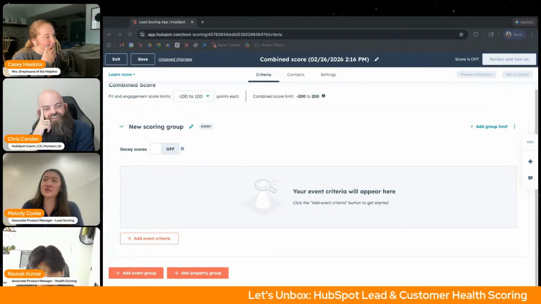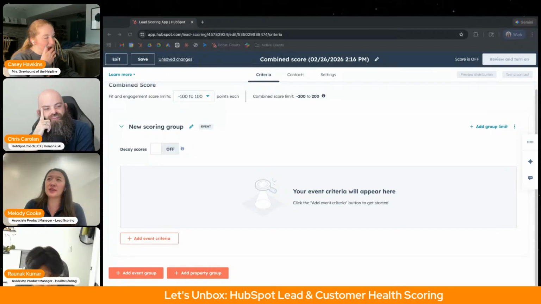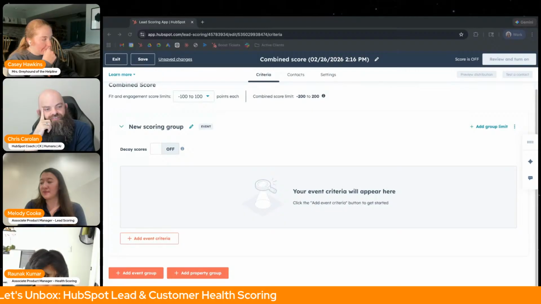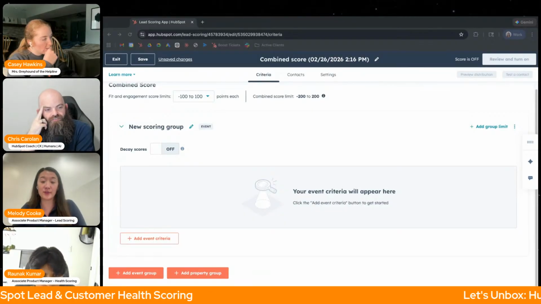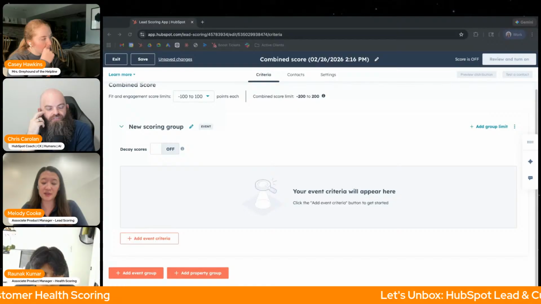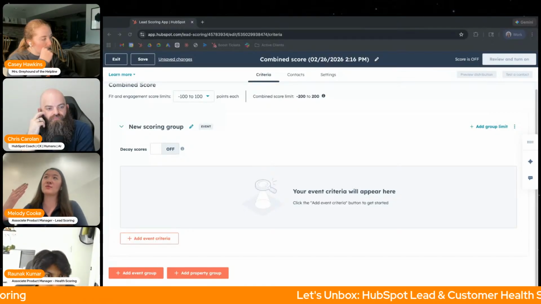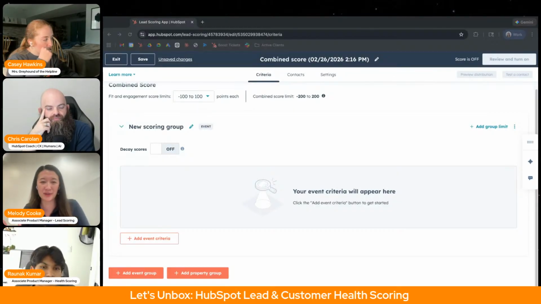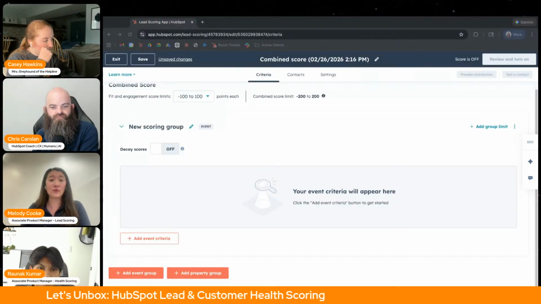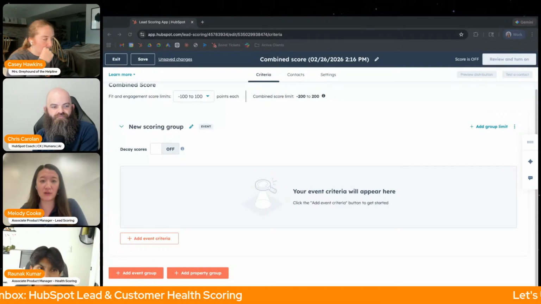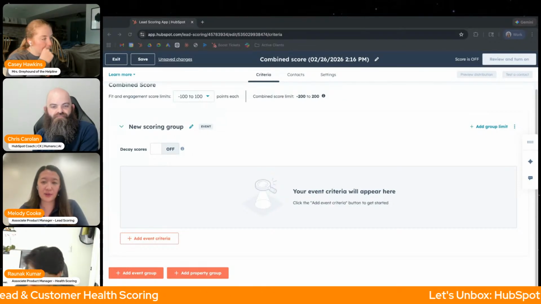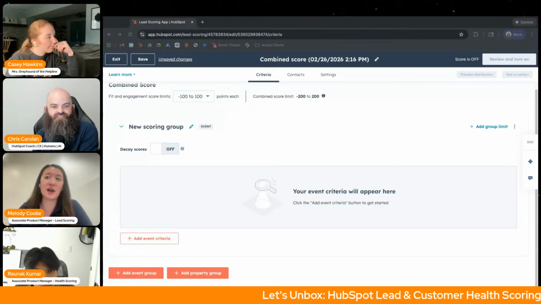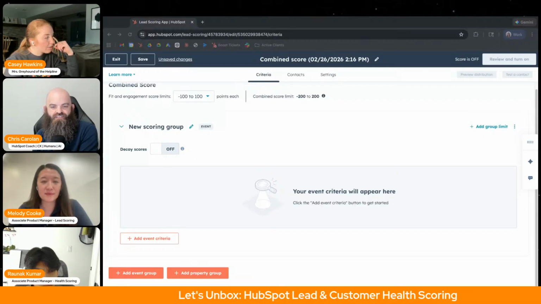I think some of the customers I've seen wanted more variability, so rather than out of 100, say even out of 500, it's because it was borrowed from a previous scoring model that they were reinterpreting in this model, or they just wanted more variability. They wanted one rule to have a lot more weight than some of the other ones. Maybe they had some rules that are just a few points, but then they have one rule, say a demo watch, that they need to MQL instantly, so at 100 points when that happens. So I think it just provided a lot more range. Okay. Yeah.